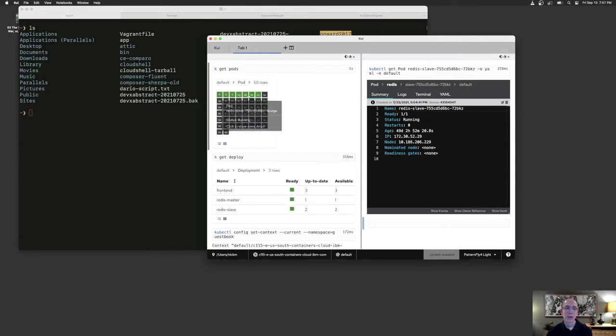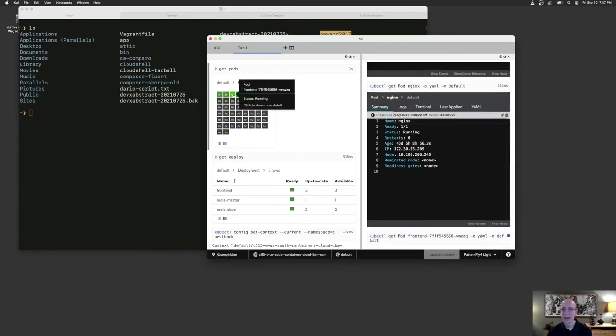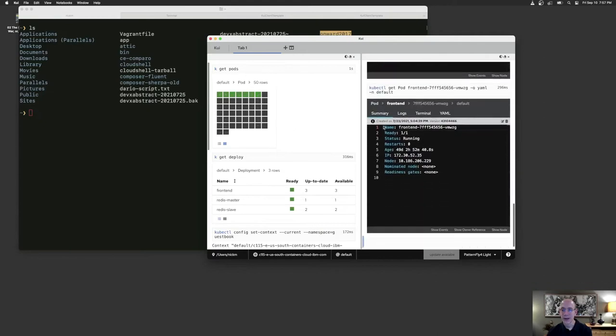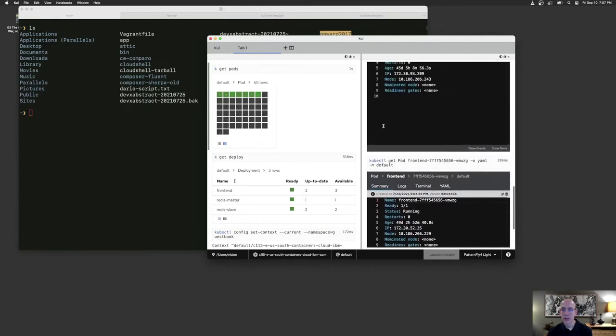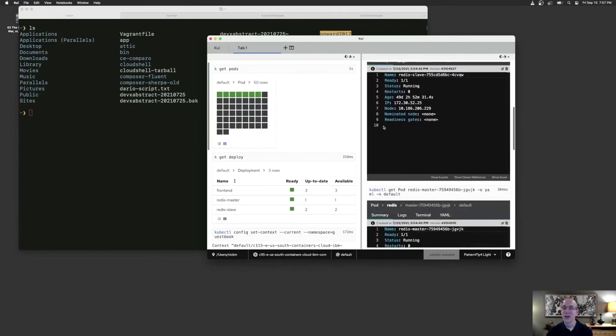So this integrated split management has to come into play. And maybe I clicked on the wrong one, so I need to cycle through and do a little bit of a search to find the right one. So notice what I'm doing. I'm clicking through a set of pods. And every time I click, I get a new pod on the right. But I still get, just like a normal terminal, history of each one of those.